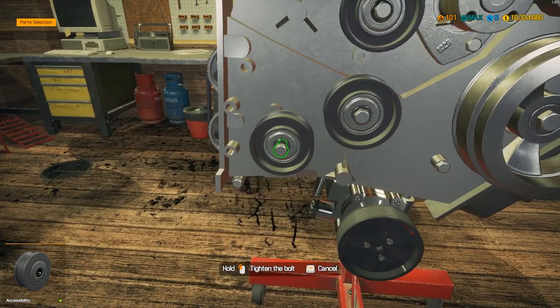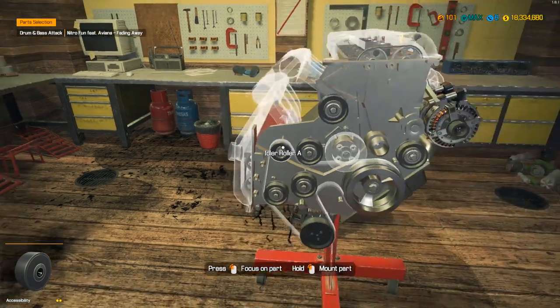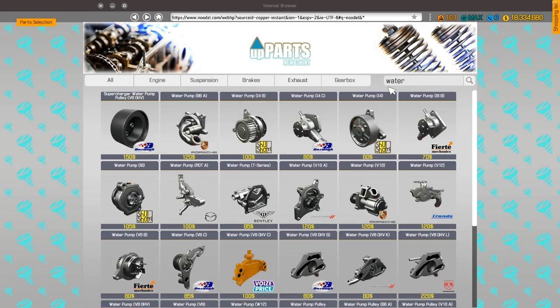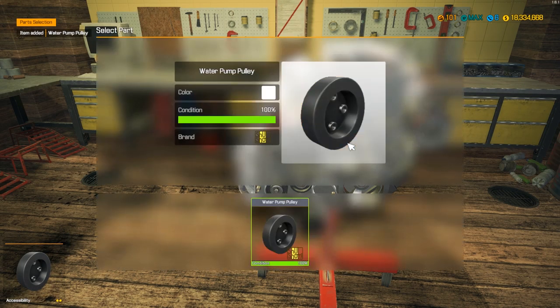Lots of idler rollers. Aggressive. We need a water pump pulley. Wada. Or how they say in Philly, water. Water pump pulley. Boom.